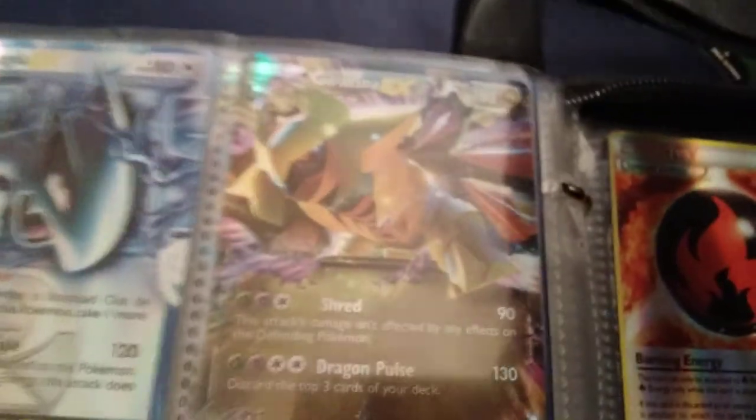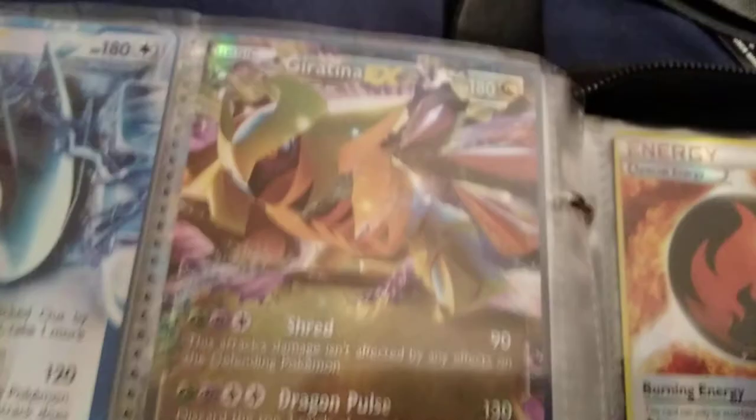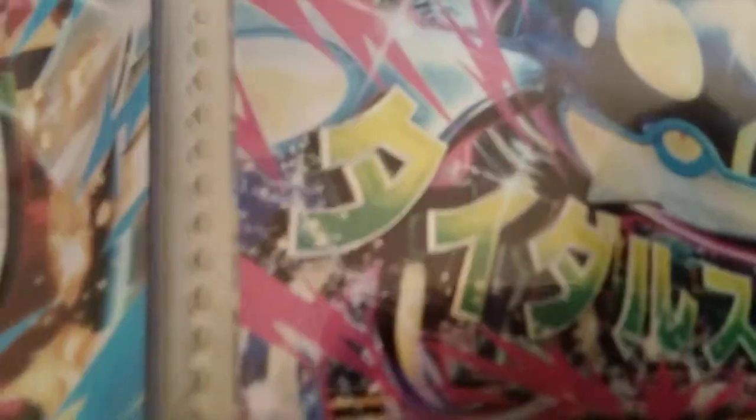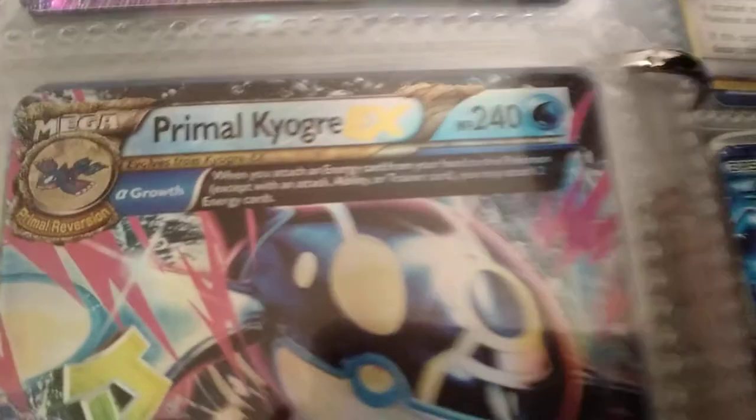Yveltal GX. Pikachu Full Art. I like this card a lot. One of my favorites. Oh, I saw that ring. I have Lugia EX. Groudon EX. Primal Groudon EX. Primal Kyogre. Actually, no, these are Mega. It says Mega right here. Mega Primal Groudon EX. Yep. And then Mega Primal Kyogre EX.